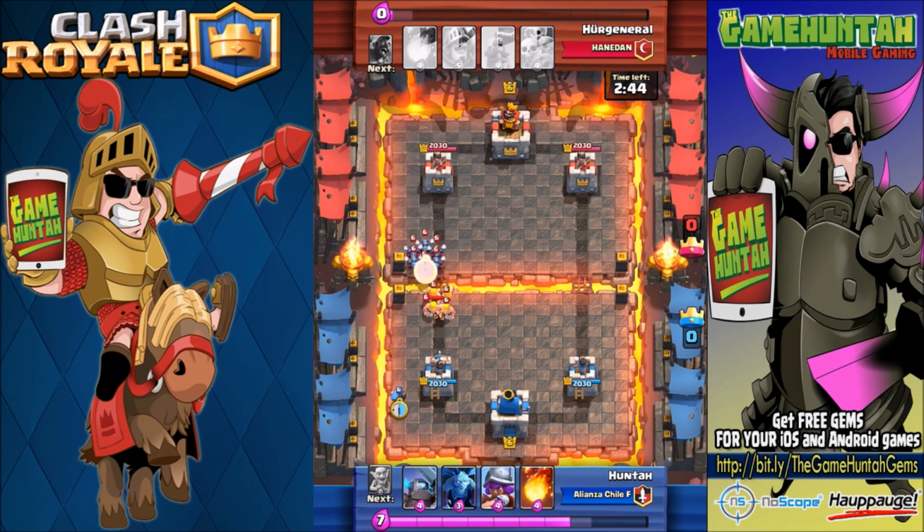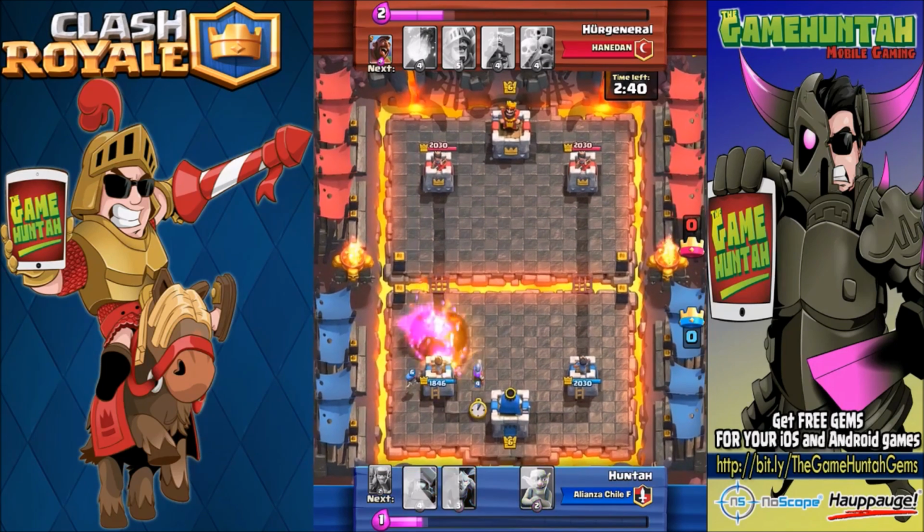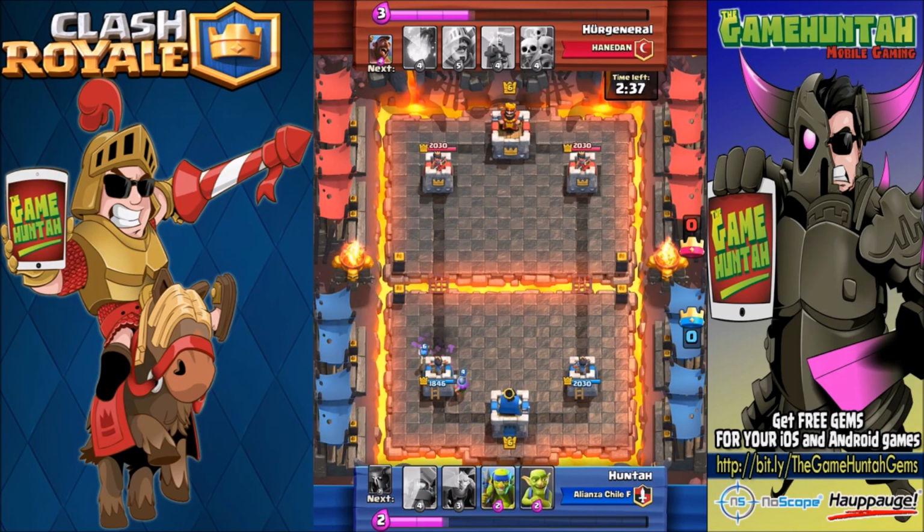Here comes a group of Barbarians and Minions. What about we use the Bombard and also the Fireball to take care of every single unit? That's the power of the Fireball. I've been saying that for a while, fellas. Use the power of the Fireball.